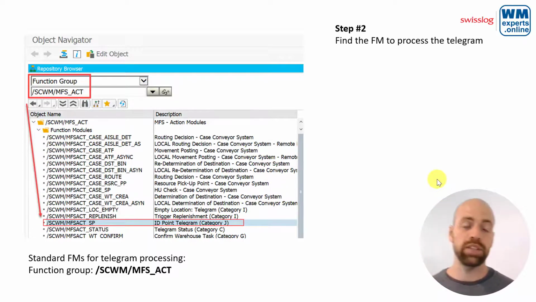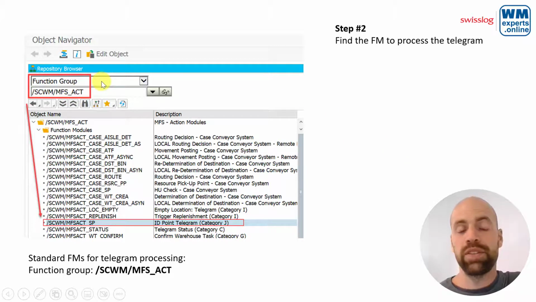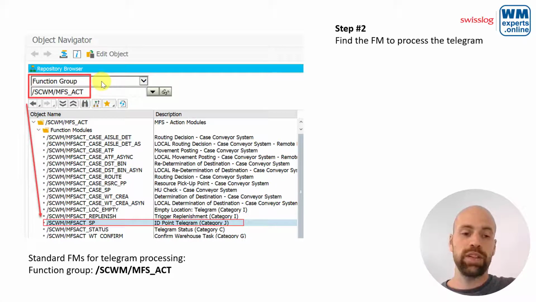And before we look into the customizing, I would like to show you a function group SEWM MFS underscore act, because that is an important function group in the context of MFS Telegram processing, as it holds all standard function modules for Telegram processing. So it's quite interesting to browse through these function modules.